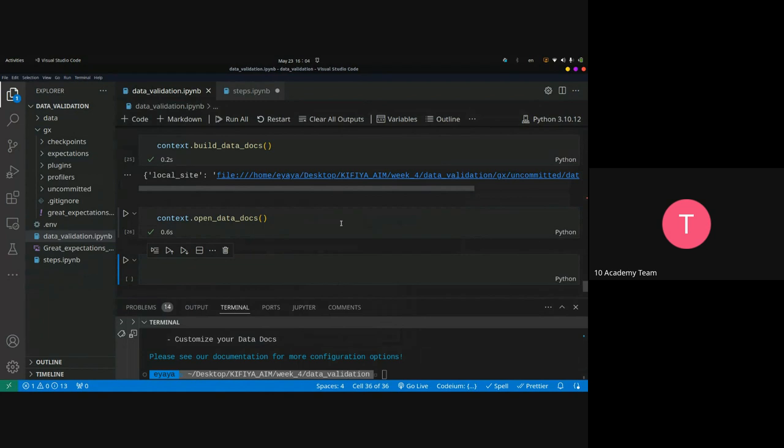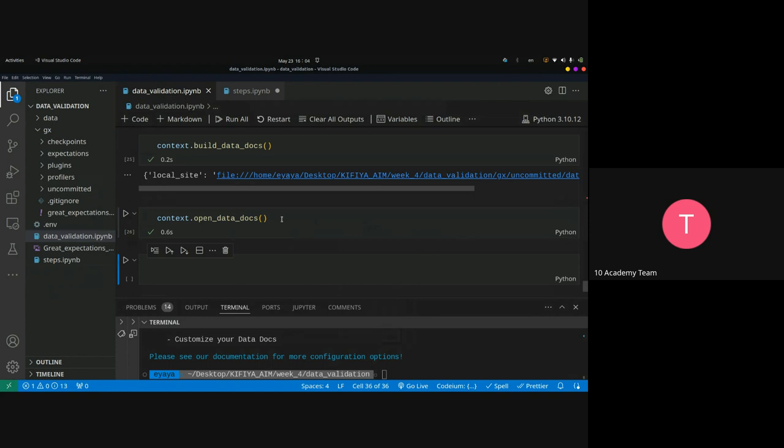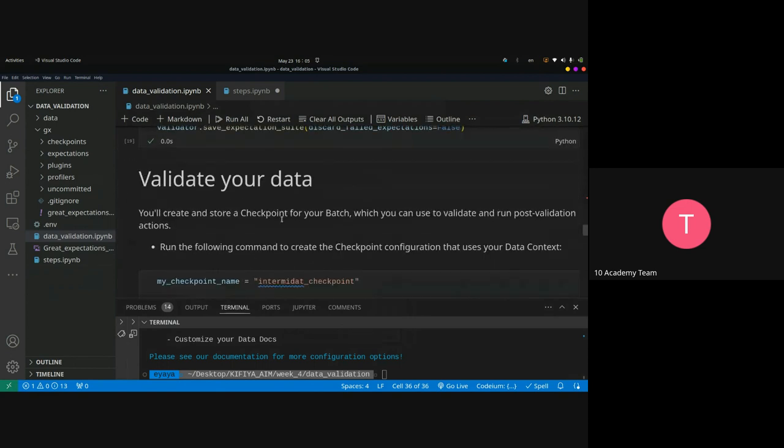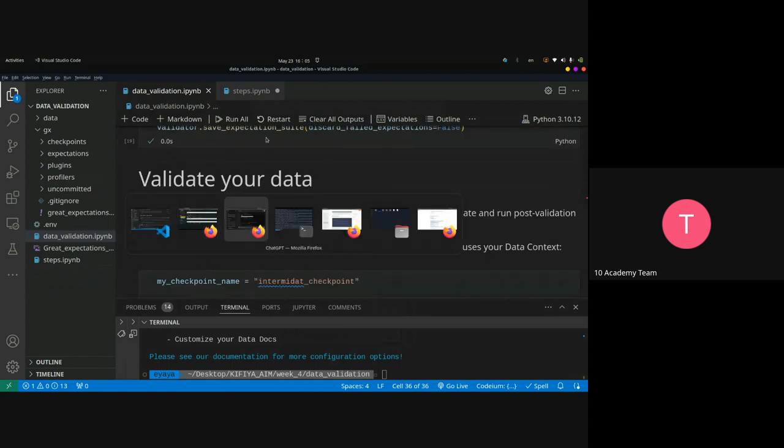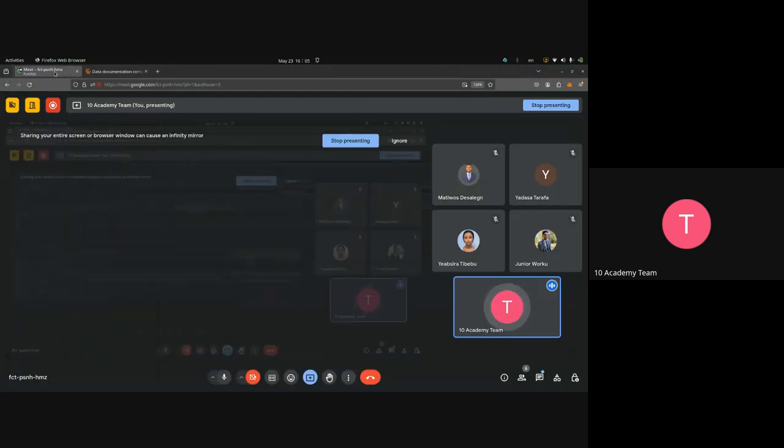Basically, if you are using local data, we will use a different approach. But this is the standardized way, because usually we create a data pipeline, right? You can connect or validate different cloud data sources, and for that you need to use this approach. I hope that's clear. Is the idea clear? Any questions?